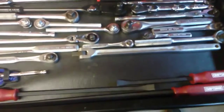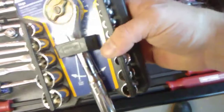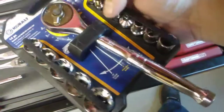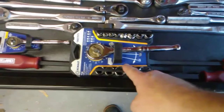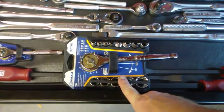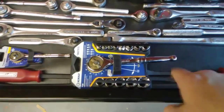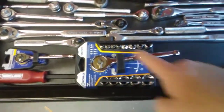But the second item I picked up was a much, much better buy. This thing was kind of a steal. I got the 3/8 gearless Cobalt ratchet, along with a set of spline drive sockets. I'm not really a huge fan of the spline drive, but I guess in some instances they can come in kind of handy, so I figured it wouldn't hurt to have a set on hand just in case. So now I've got the 1/4 inch and the 3/8 inch, and this set was $9.99 on sale, which is a pretty smoking deal. So I've got the 1/4 inch and 3/8 inch gearless ratchets, 0-degree swing arc, with the spline drive sockets.